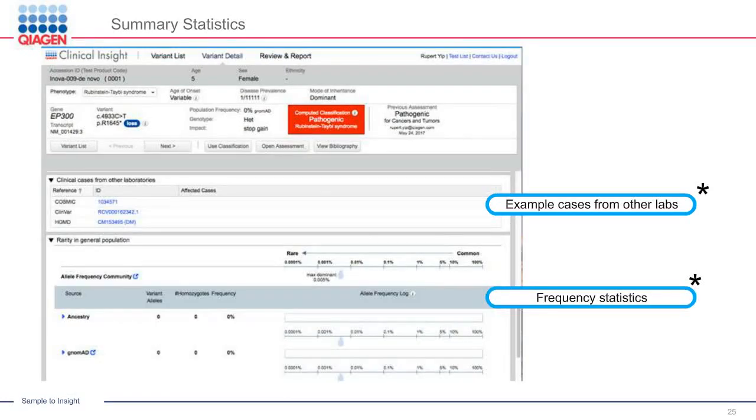So again, with the example cases from other labs, and I mentioned CentoMD, so if there was a citation or this variant was present in that CentoMD patient population, there would be a link here as well. But all of these links go to the HGMD specific accession, ClinVar, as well as COSMIC, or any of these other external databases that we pull data from for you to assess and investigate what the scenario or the context was underlying those variant annotations.